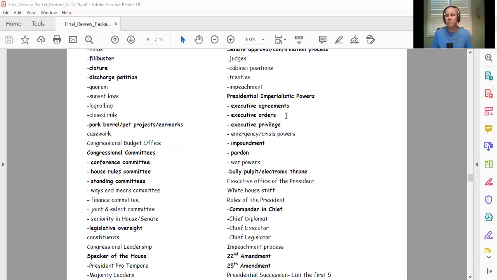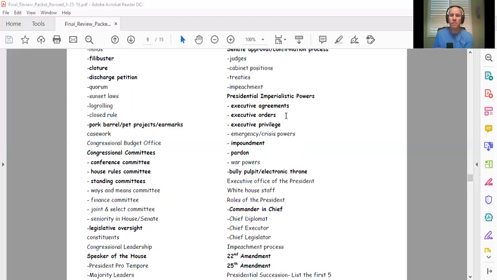Remember executive orders. These are issued by the president directly to the bureaucracy. They act like a law. They walk like a law. They talk like a law. They have all the full enforcement of a law, but they don't have to be passed by Congress, right? So the president can issue executive orders all the time. Presidents use them throughout their presidency. Every president does it. Republican, Democrat, doesn't matter. Now remember, an executive order can just be undone by the next president with another executive order.